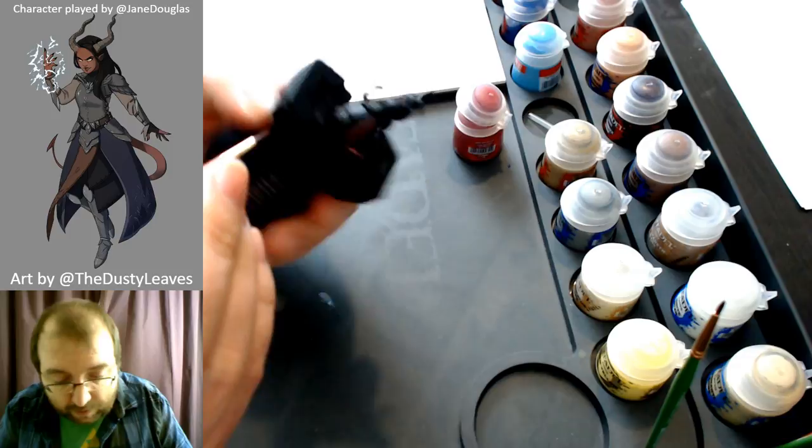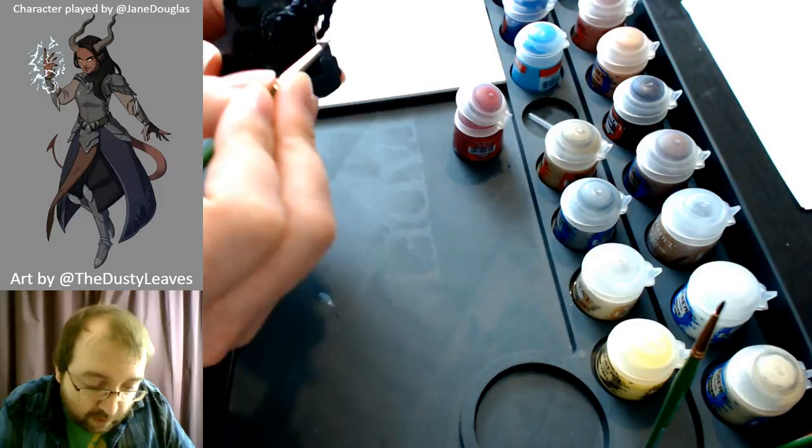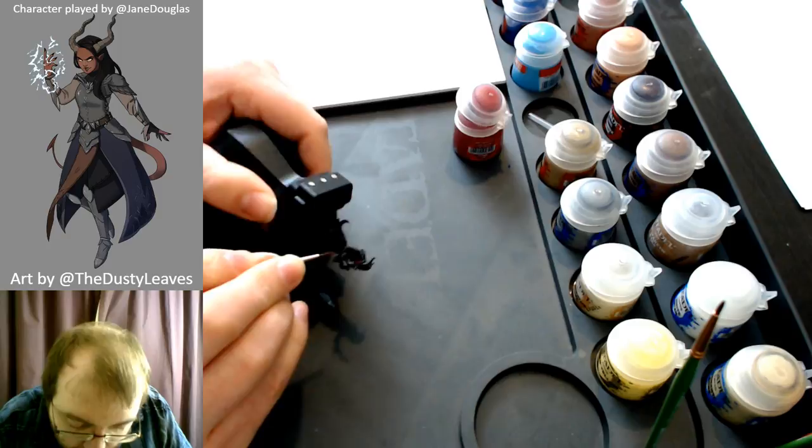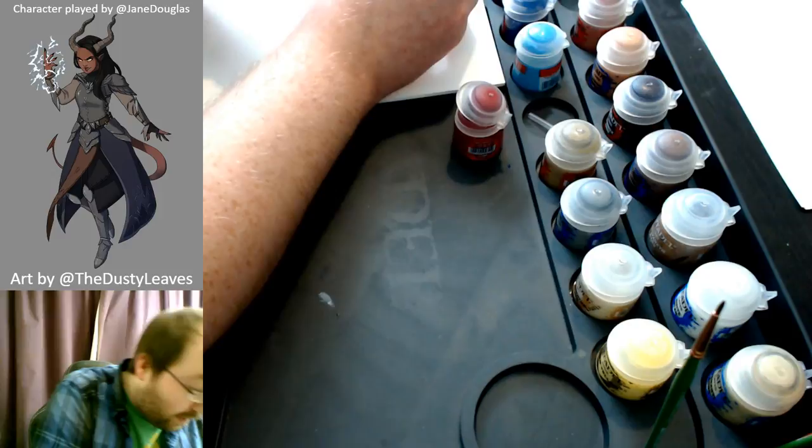So really the only other bit of exposed skin we've got is the hands. Now, I have got these spell effects on the hands, so I only really need to do the backs, I guess. Let's see.